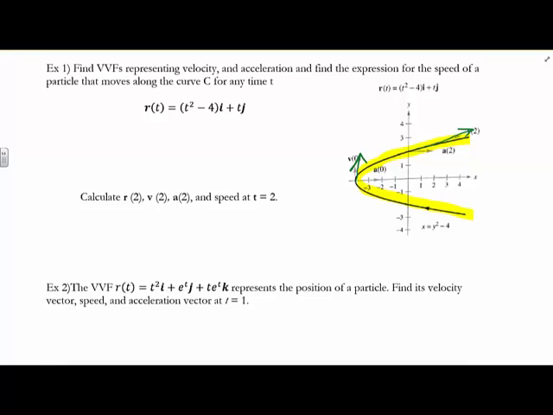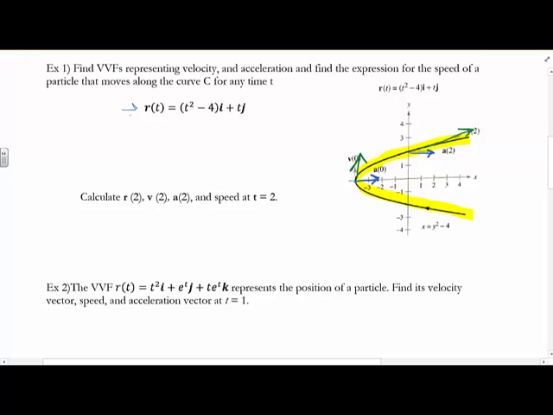Now, that might make you think, if velocity is tangent, is acceleration normal to it? No, it is not, unfortunately. It's not that simple. But acceleration does point inward from that same point, but it doesn't necessarily have anything specific going on with it. So, pictorially, that's what velocity and acceleration look like. Speed would look like the magnitude of the arrows that I just drew.